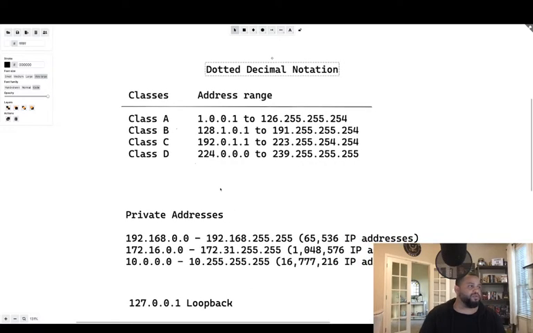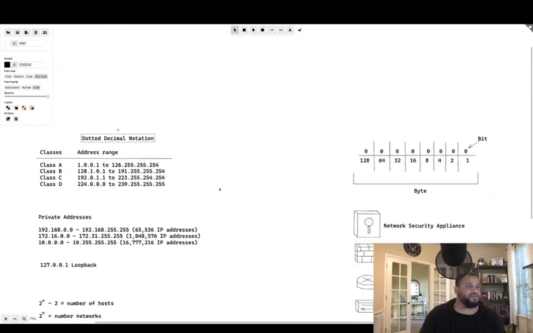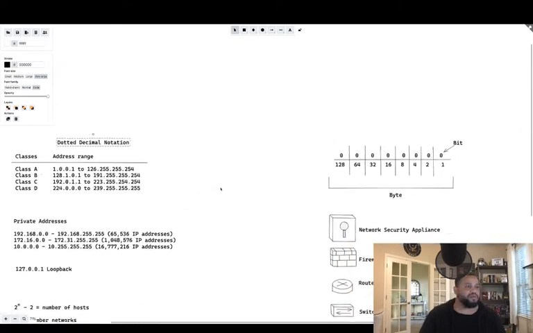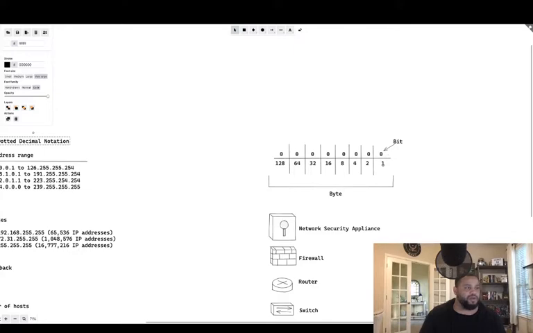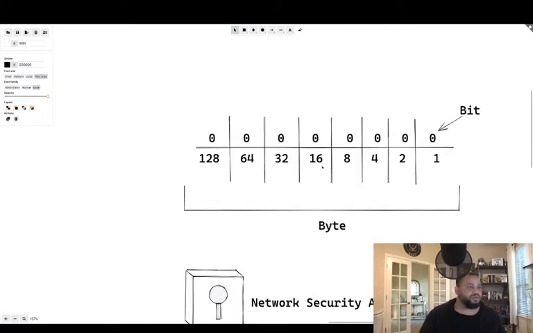As we know, all these different things derive from bits and bytes. So here we see that this right here is 8 bits up top, and that makes a byte. If you add all these bit values up, these numbers equal 255.